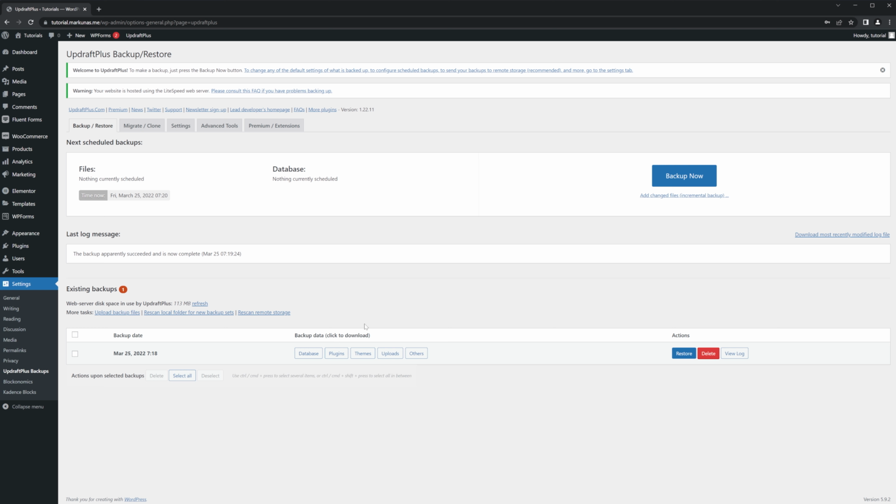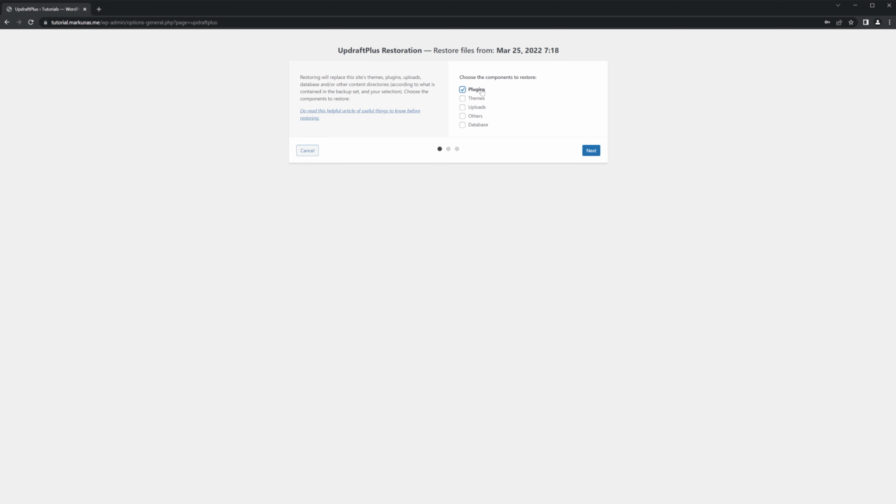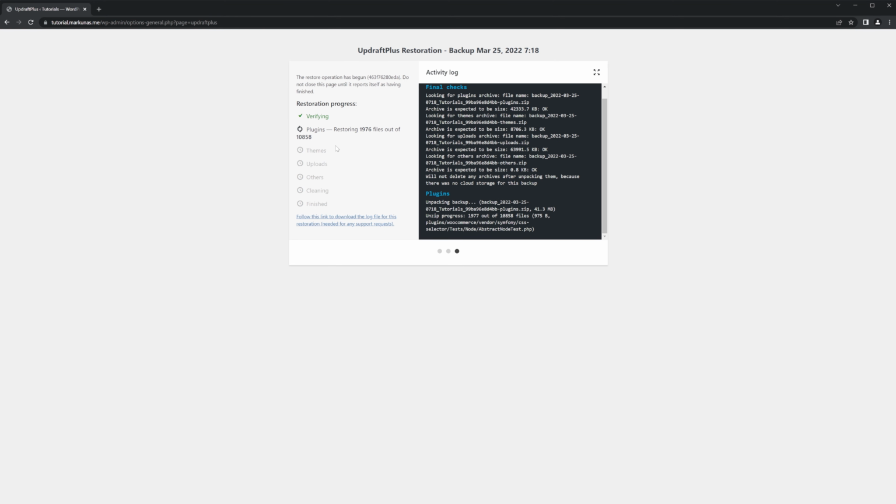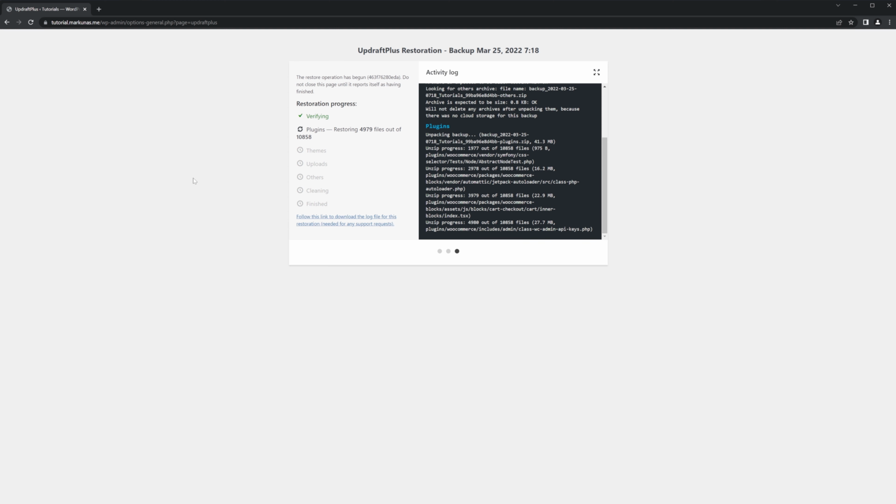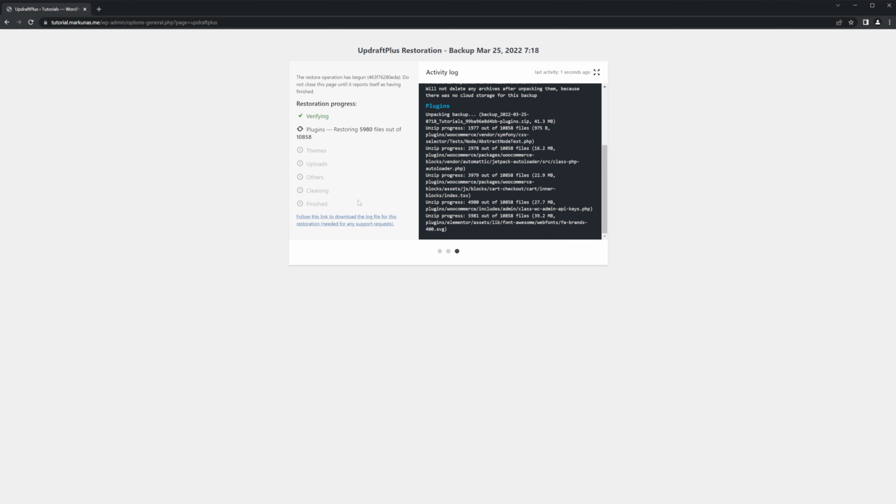Just to show you how that works, I'm going to restore the website. So click that. I'm going to select to restore everything like this. Maybe I won't restore the database, but you need to select this 100%. Click next. It will say that everything is perfect, everything is successful. And I will click restore and you will see the process of everything being restored. It won't take much time because the website, as I said before, is pretty small.